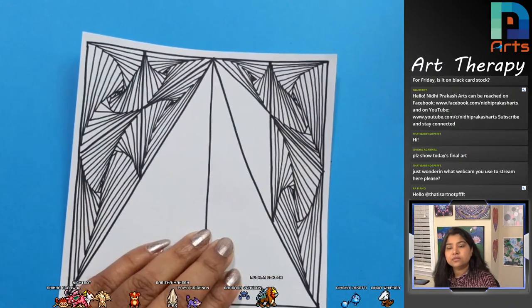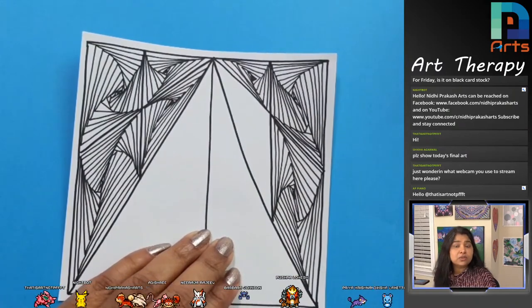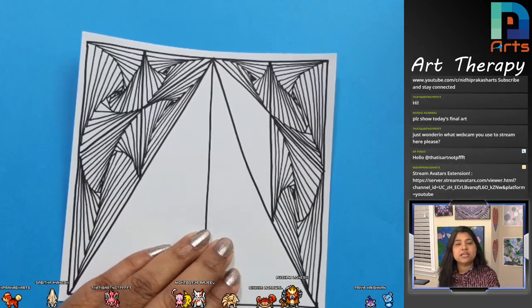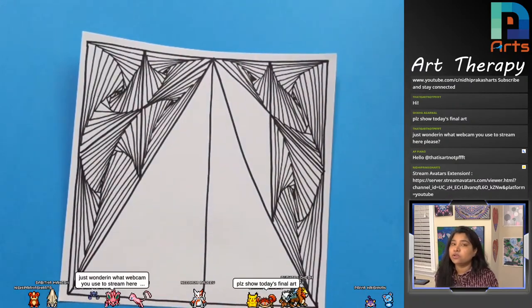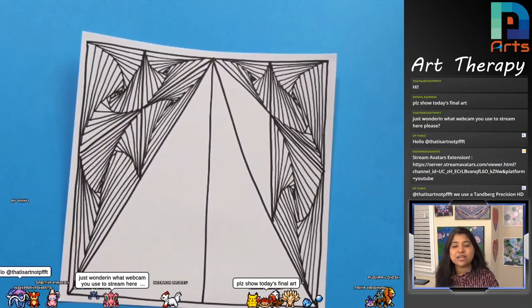Here you go. Oh, Shikha, I can't show you today's final artwork because even I'm making it for the first time. That's the fun of this spiral art. The excitement is full on because we don't know what we are going to get at the end. So I can't show you the final art.